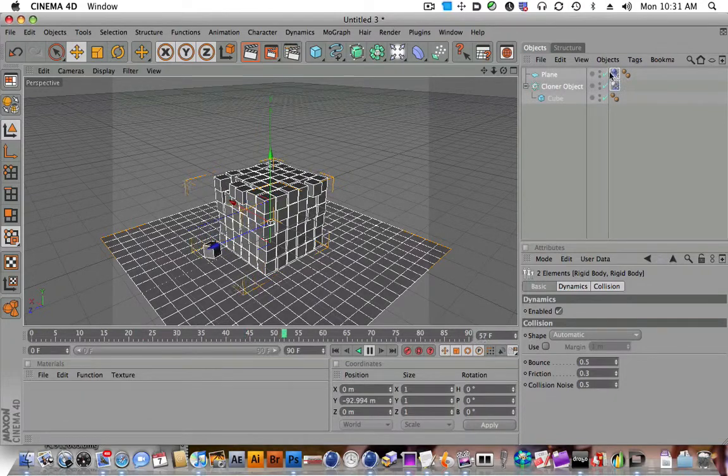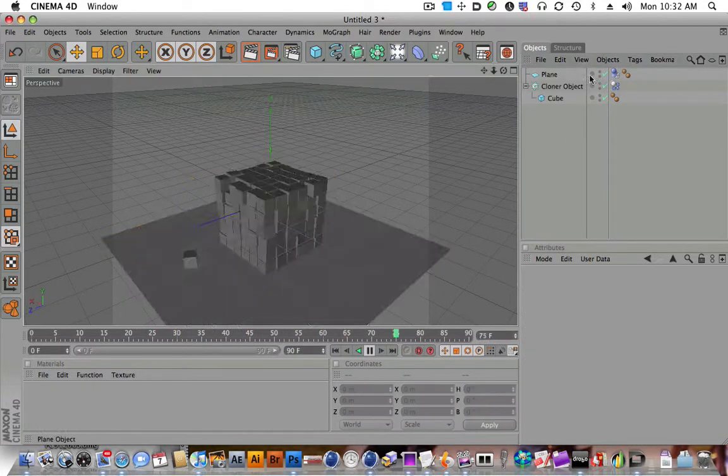Now, take a look at these two tags that we made. One is on the cloner object, and you're going to see it has a little white thing here. The other one's on the plane, and you're going to see that it's blue. The difference is, if you make a cloner object, then MoGraph assumes that you want those particles to have gravity and have the physics involved.